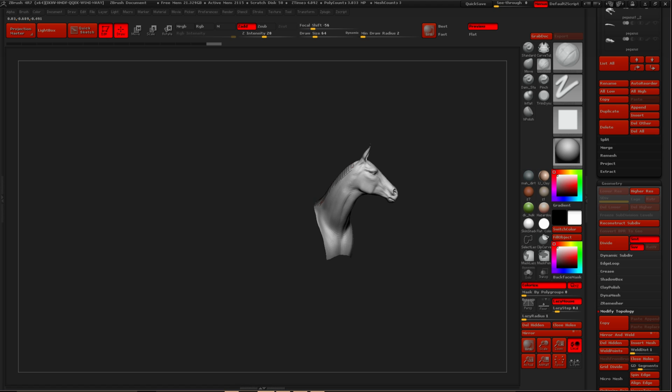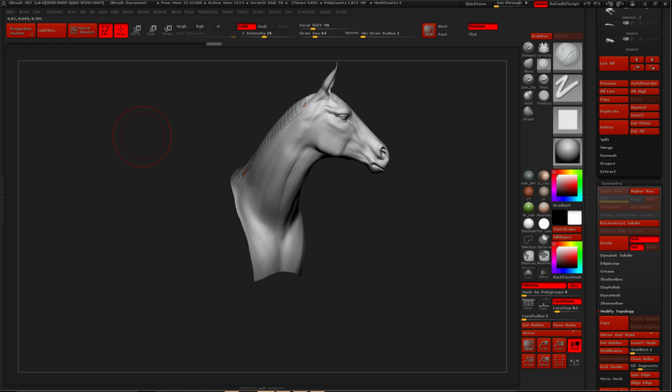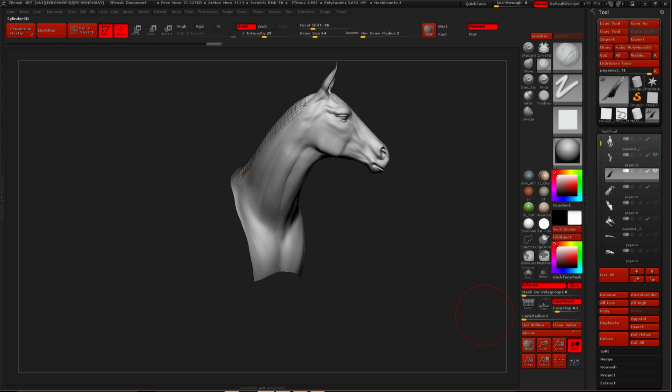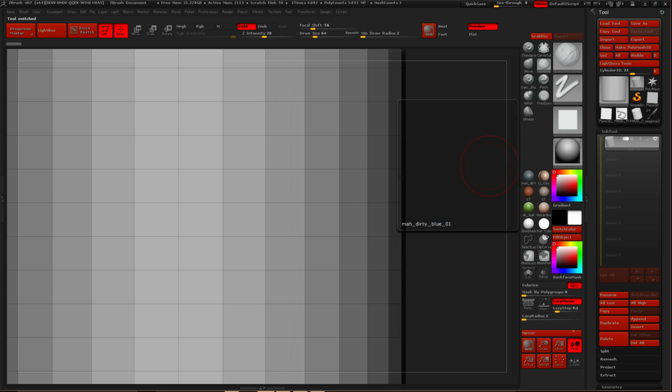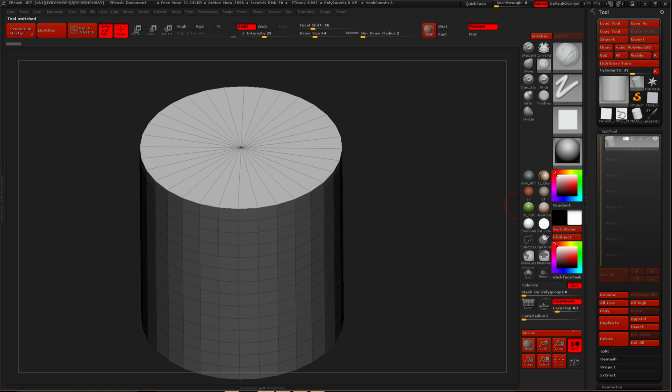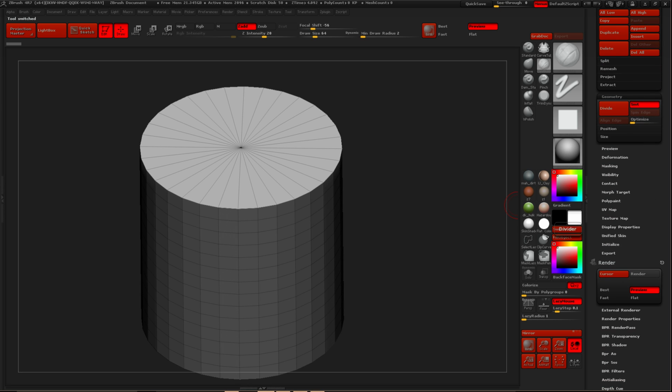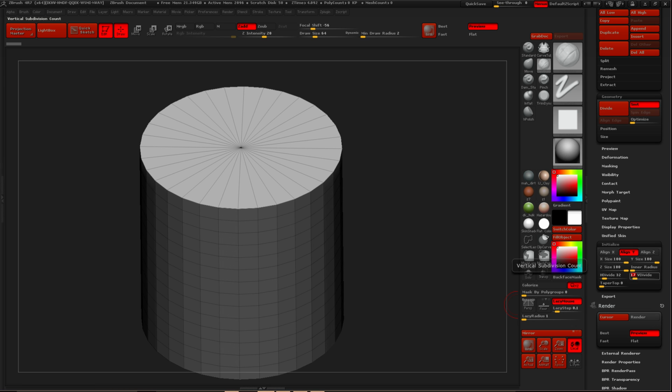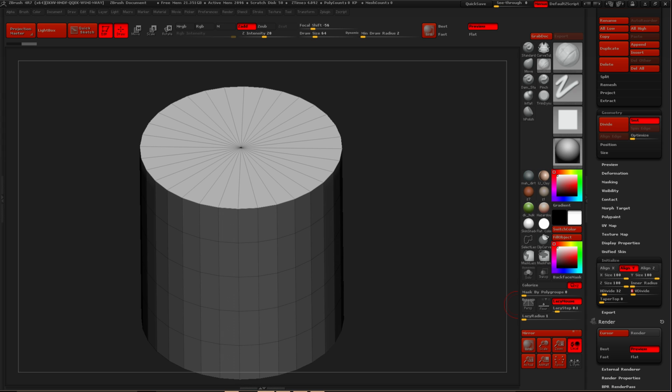Okay, so what I need to do is I actually need to build it. All right, so I'm going to come over to the cylinder. I'm going to use this primitive, and we want to make some adjustments to it before we do anything. So I'm going to come down to the initialize drop down, and I want to change some of these parameters because I don't need all of this information. I'm going to change the vertical divisions to, let's try 8, because I do want to put a little bit of a twist onto it.